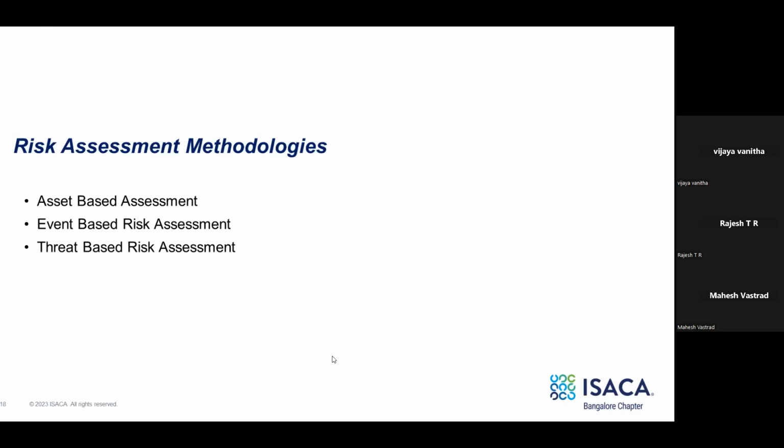Can anyone answer what is an asset to an organization or a company? I can see Prachna mentioned assessment based on people, process and technology. I hope there are a few auditors in the audience. An asset is something which brings value to the company. Exactly, Ramachandra, right? So an asset is something which adds value to the company. It may be information, intellectual property if you're developing something in that organization, software, hardware. People are also an asset to the organization, right? Your hardware, software, data, employees, exactly. So these are the assets of the company.